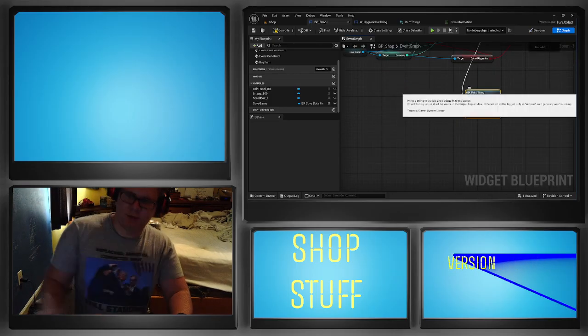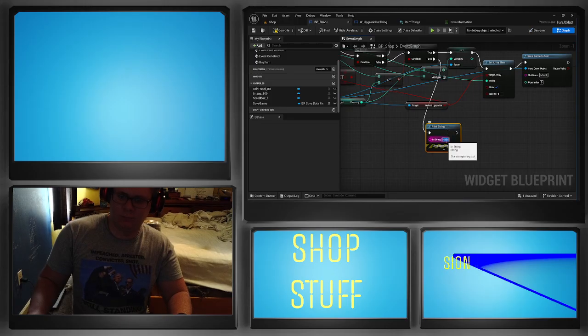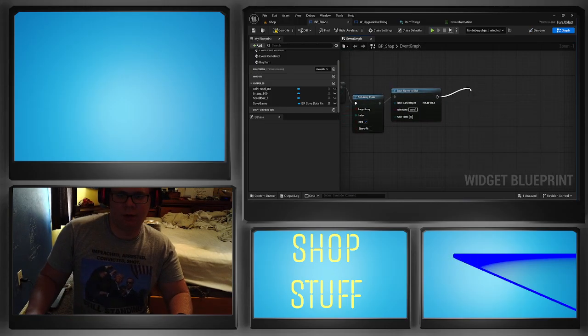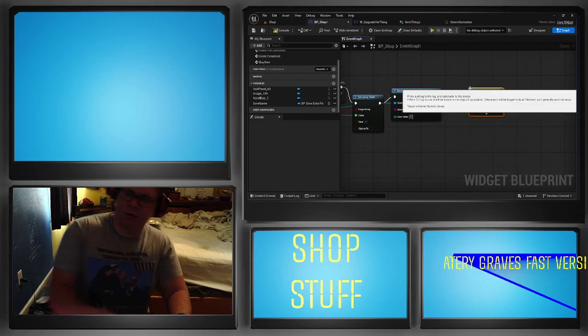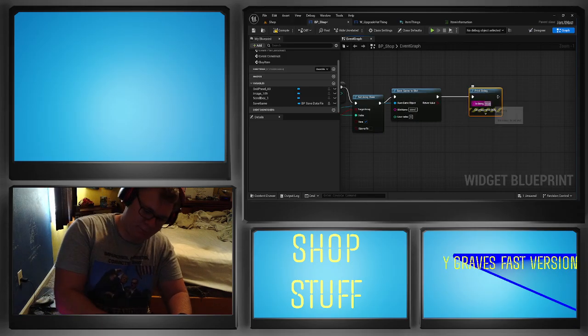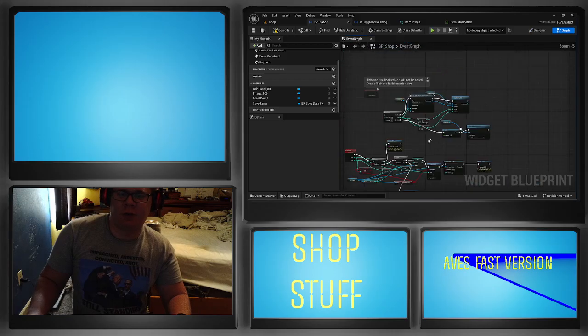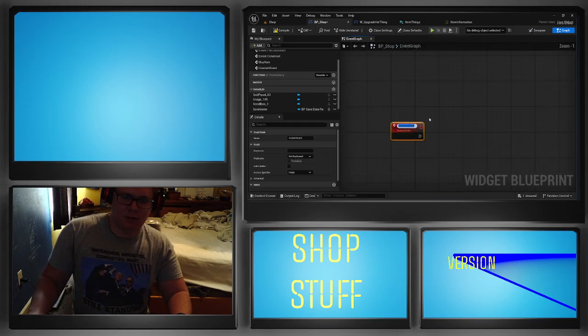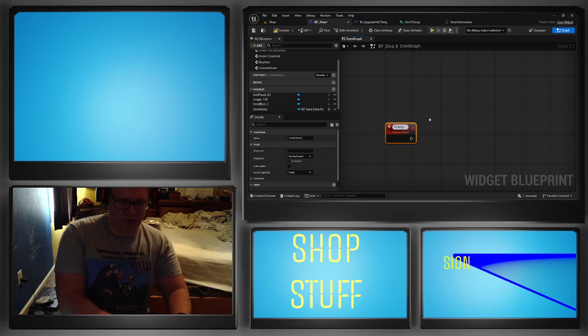Print string broke. Print string buy. Then we're also gonna have a custom event, something like change.